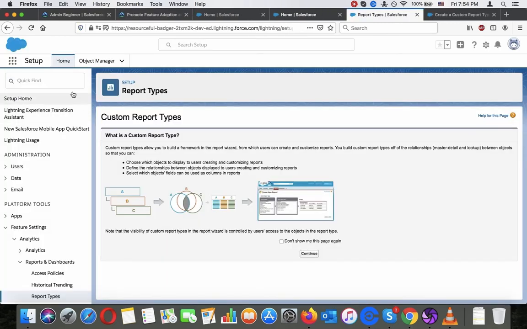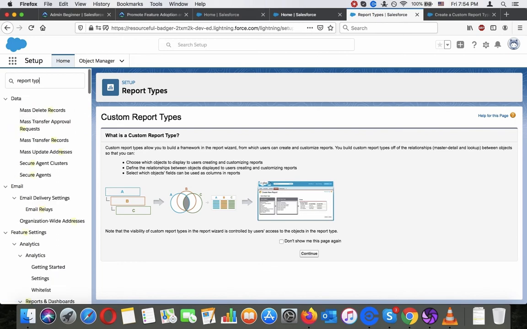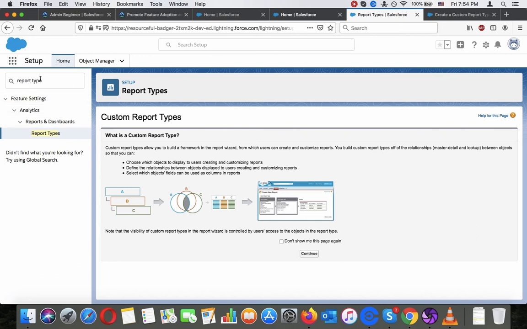Okay, I found it. Now you can search for report type in the quick find bar, and there you find it under reports and dashboards in the setup menu. And what is a custom report type? Custom report types allow you to build a framework in the report wizard from which users can create and customize reports.